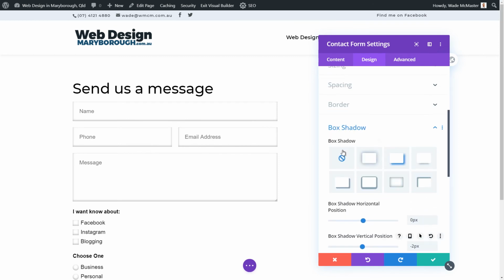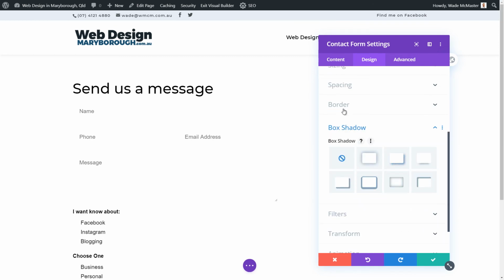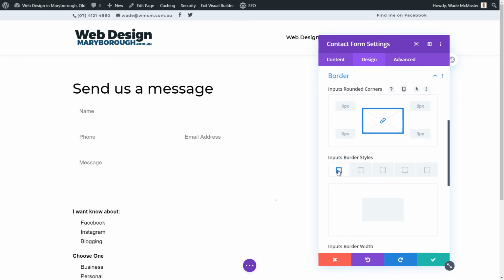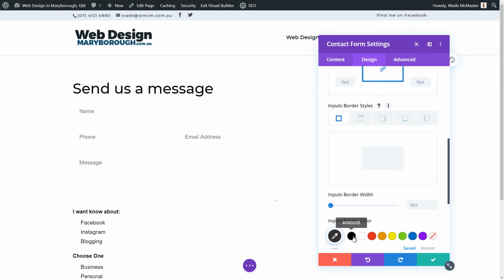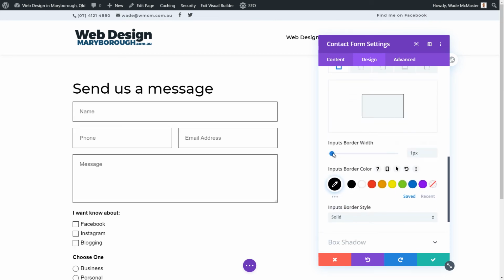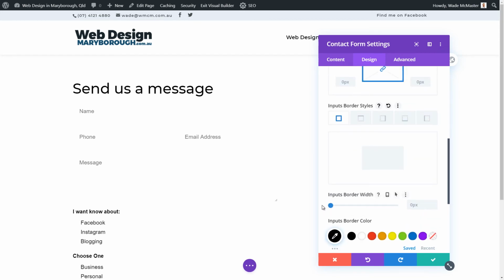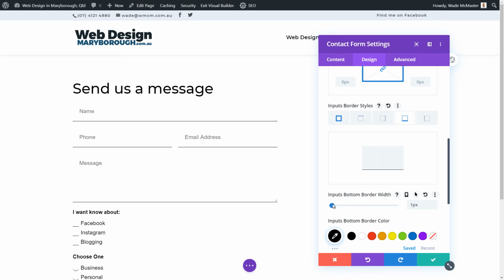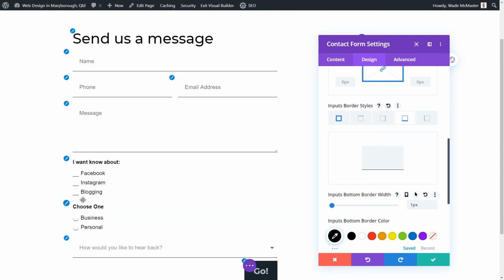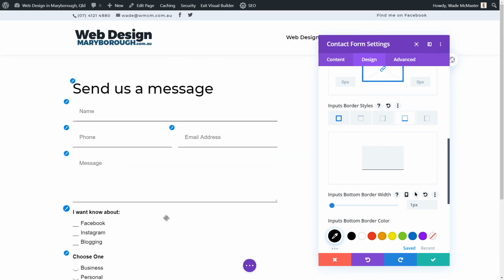Now the border is actually the one I find more interesting, so I'm going to turn that off and head up to border, because we can have the entire border be black and make it 1 pixel. But what happens if we want to do something a little fancier? Have you seen those websites before where maybe we have just an underline? So we're going to turn that off, and over here we're going to click on the bottom line and simply make that 1 pixel. And now we get this cool little underline effect. The only issue is it shows up the same down here, but that's still not a huge deal.